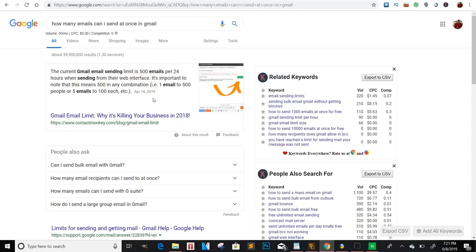So you can at least send 500 free emails, guys, if you can't use any of the other things that we discussed, and you don't want to pay for something. So you can use this. And then they also have Gmail G Suite that you can send a lot more, but you have to pay for that. So that's completely up to you guys.